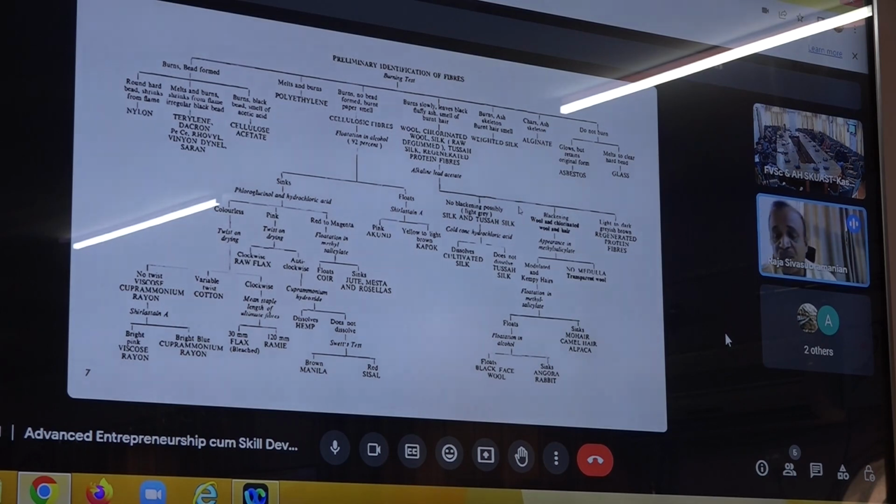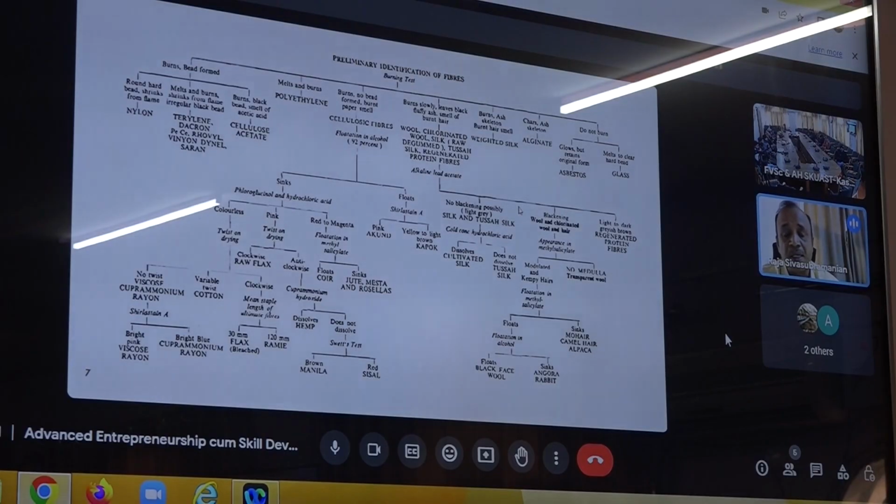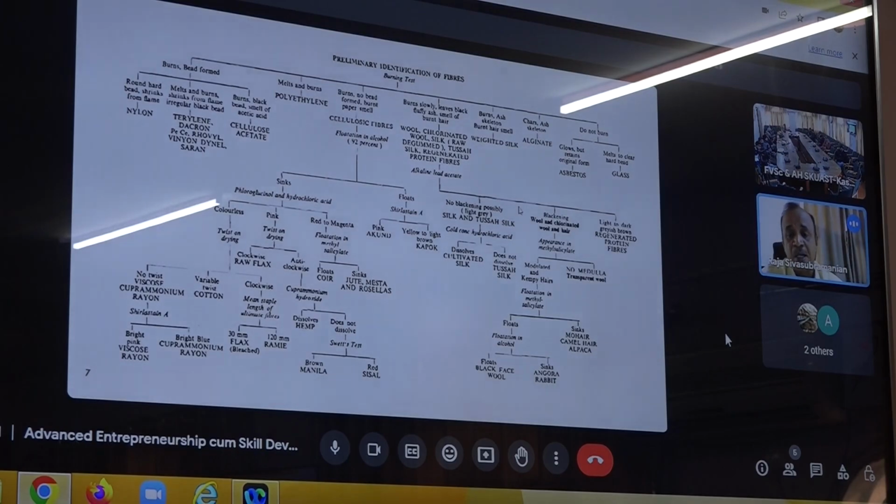Pashmina is blended with the wool, or with mohair, or with alpaca or camel, or pine camel, which means baby calf camel fiber, which has a similar structure like Pashmina. So this is the preliminary test. From this test, we can find out whether Pashmina is there, or Pashmina is blended with nylon, or blended with cotton, or any cellulosic fiber. Cellulosic fiber means cotton, rayon, and everything. Or Pashmina is blended with these things.